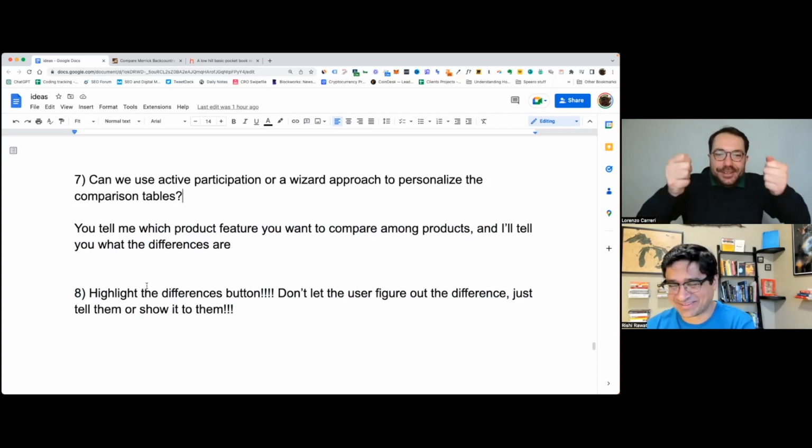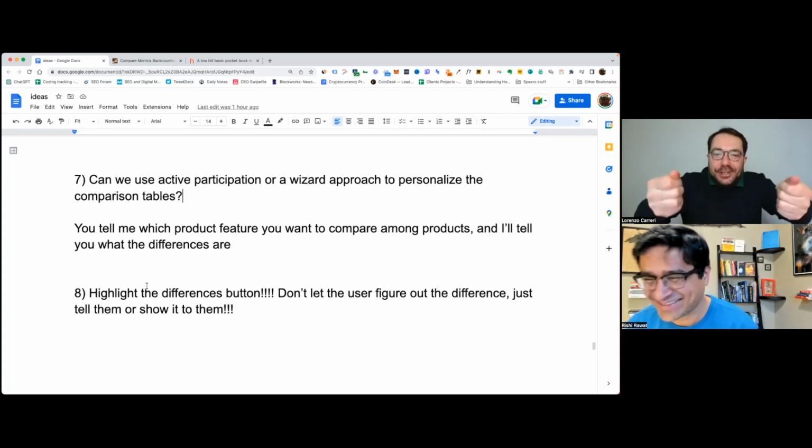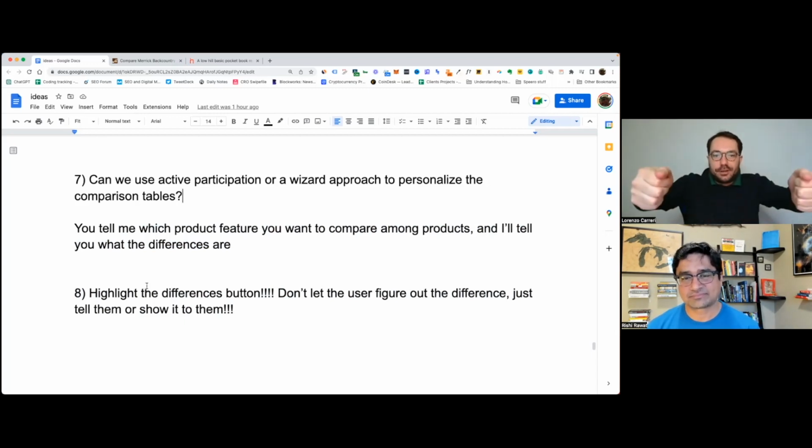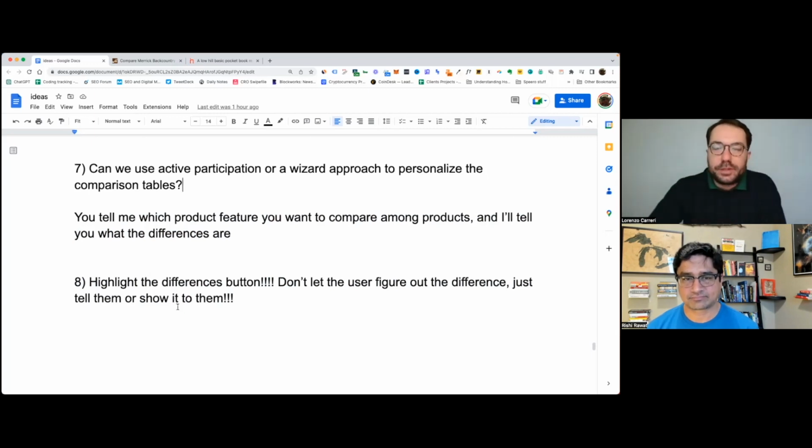What features do they care to compare? And then you show off those features compared against whatever they care to compare them against. So as Rishi was saying earlier, you put the user in the driver's seat, and she's driving the experience, right? So that would be one thing that I would love to see. I couldn't find an example, but I thought it would be super useful.